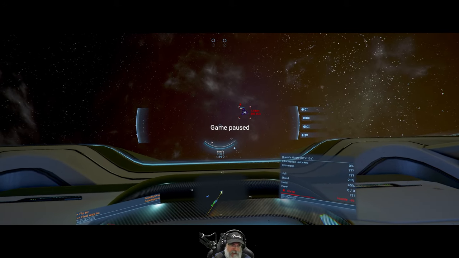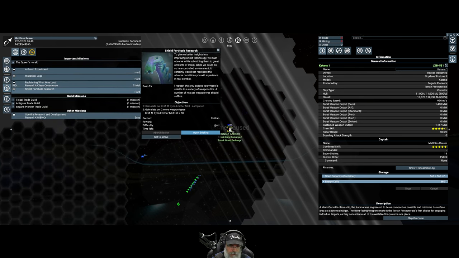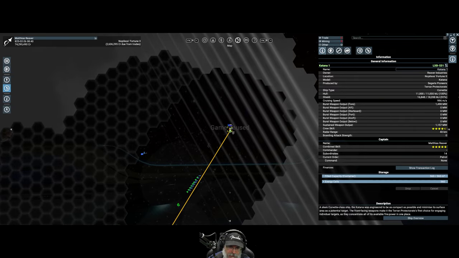Here, let me pause the game for a second. Does it give us an update of any sort here? Shield fortitude research. Oh yeah, it did. Okay. Fantastic. So we can shoot this guy now. Whoops.